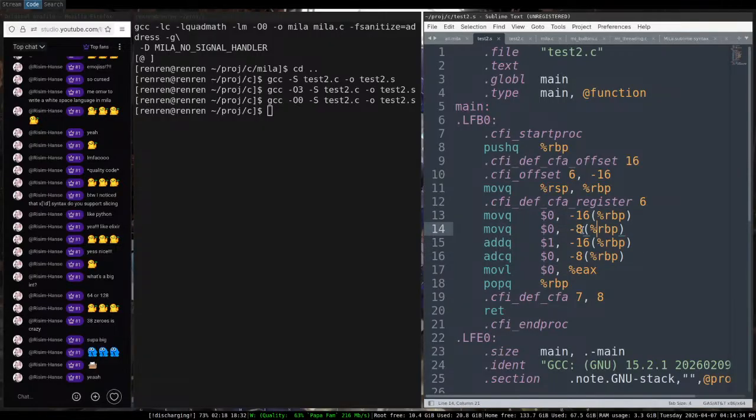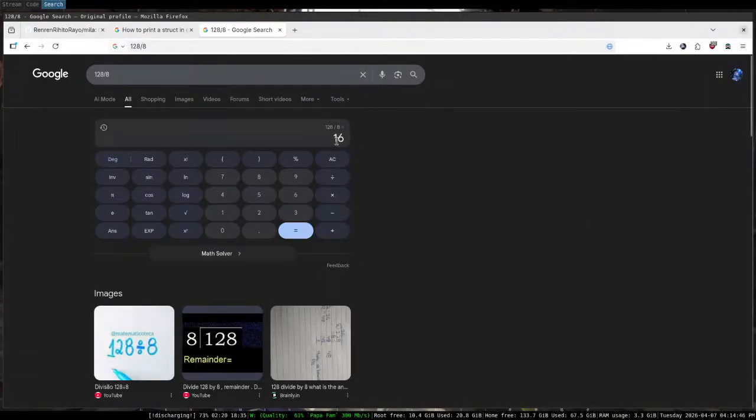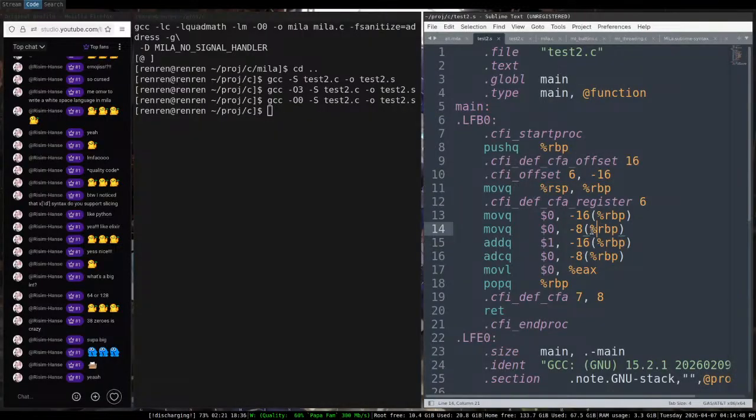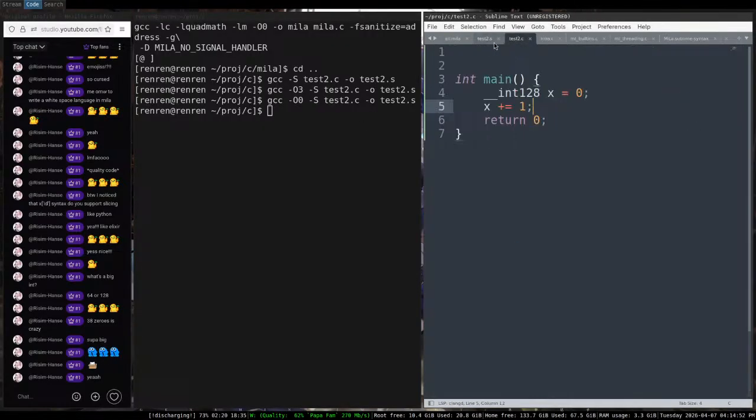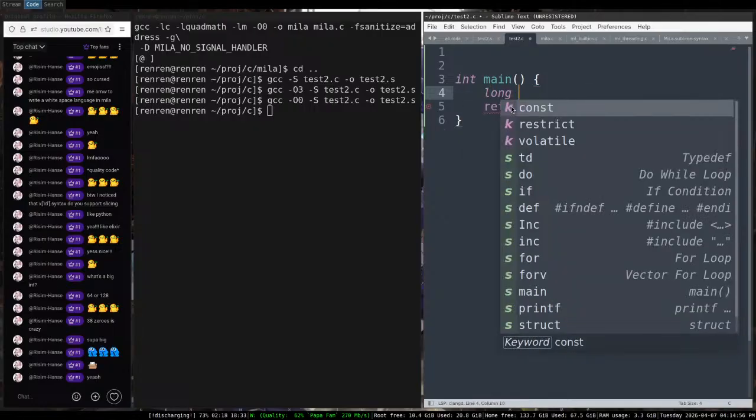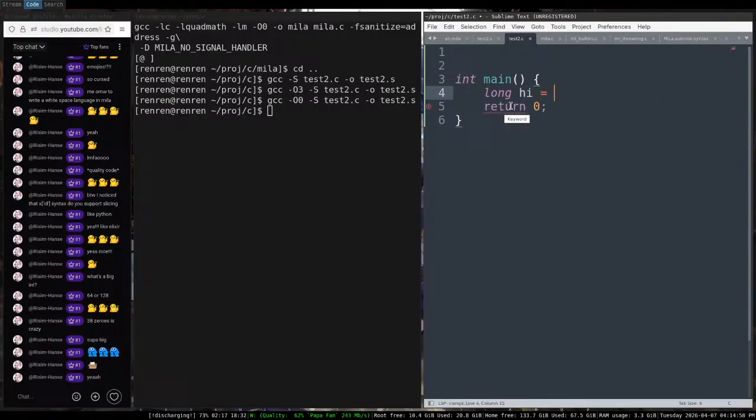It's treating it as 4 bytes each. So yeah, 8 bytes. So this is actually too long, so it's probably implemented as the high part and then the low part.